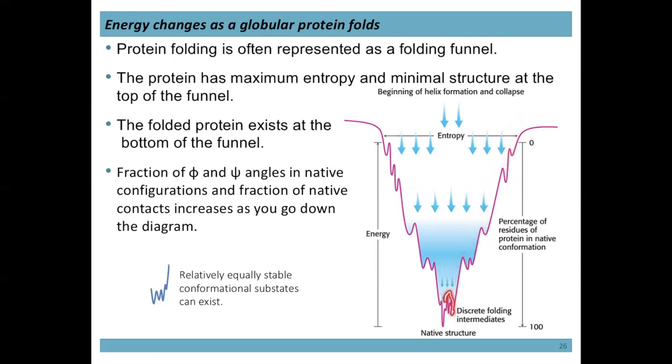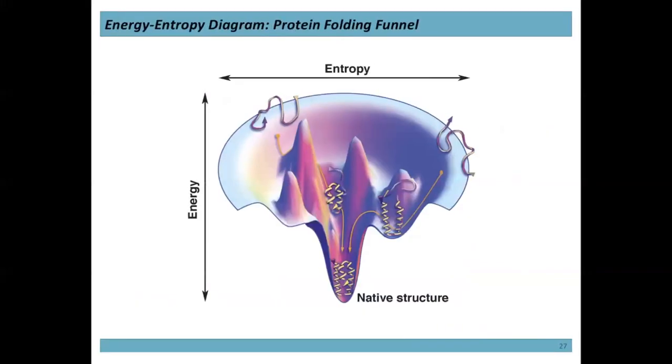So sometimes you get stuck in these, and they're only slightly different conformations, and maybe it's still functional, just not as functional. Or sometimes it could be that this is a completely different function, or maybe even non-functional, and it's just slightly different in energy, but it's too high of a barrier to actually get over there. So we'll talk about that. There are some diseases that arise when you misfold your proteins. So sometimes you get these different conformations that are close in energy, and they have slightly different functions or properties or activities.